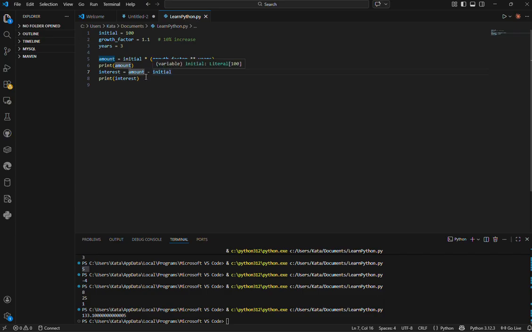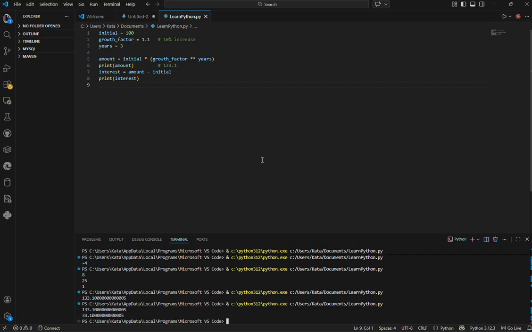And then it will see that you want to subtract the initial. It will go back to your variable initial here. It will get the value of 100 and it will do the calculation, right, and store that to memory. And then when you say print, it will print that and show it to you in the console here, right? So let us run this and see what values we get.